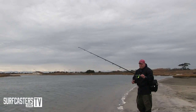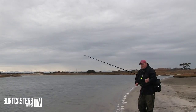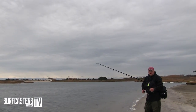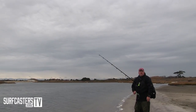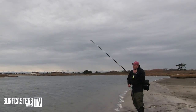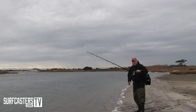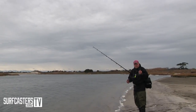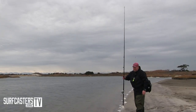I like the Super Strike because it's a thin profile bait, and it imitates a lot of the thinner baits — needlefish, spearing, sand eels. It's a great plug when sand eels are around, and there's so much you can do with it. I do not like the floating needlefish at all; I hardly ever use them. Yes, I know a lot of guys kill on a floating needlefish, but I can get this thing riding up and float it — I just go a little bit faster. It's way more versatile.